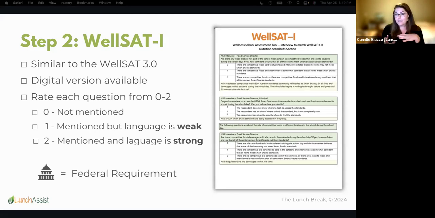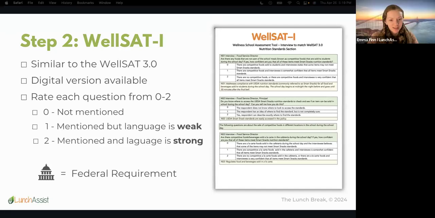But this tool also is asking about those goals that we had to include in our wellness policy, so nutrition education, physical activity. You might not know the answers to those questions. So that's when you phone your curriculum director friend, find out how many minutes of nutrition education are going on in the classrooms in order to answer those questions as part of the WellSAT-I.